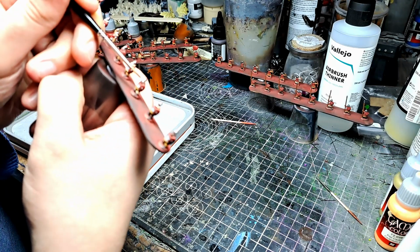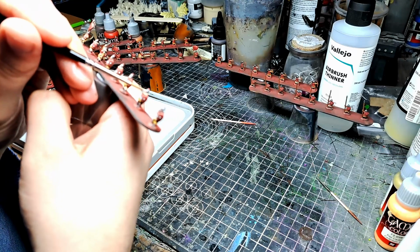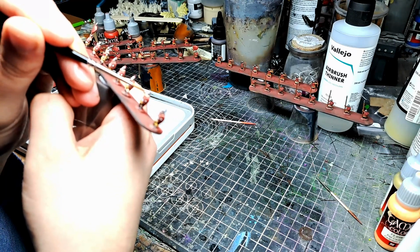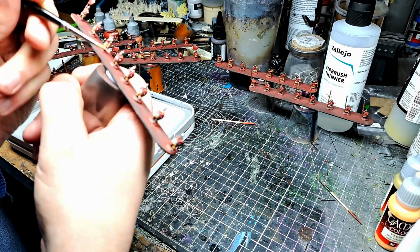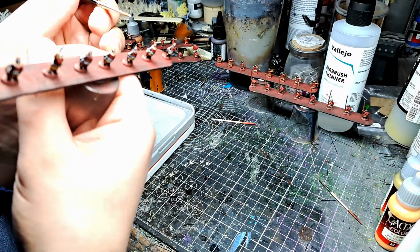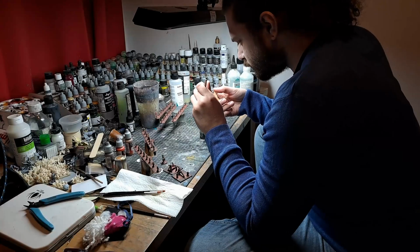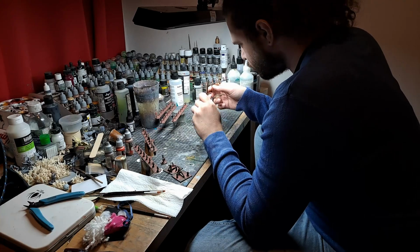Big problem I had last time with the Mongols was I found that the skin tone ended up being a little bit too far in the red scale, and this should pretty much completely eliminate that. There will still be a little bit of it because there is that red base coat with the airbrush underneath, but it should be far reduced. And with that, we're on to the washes.